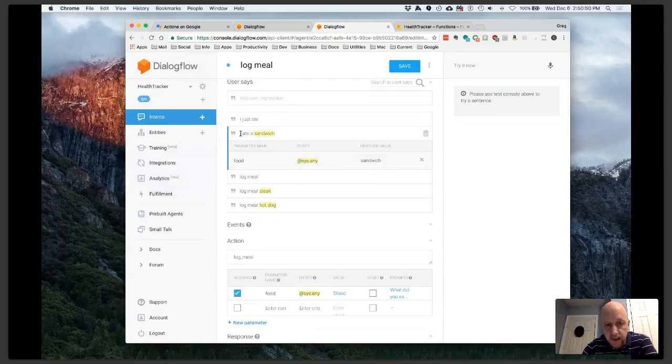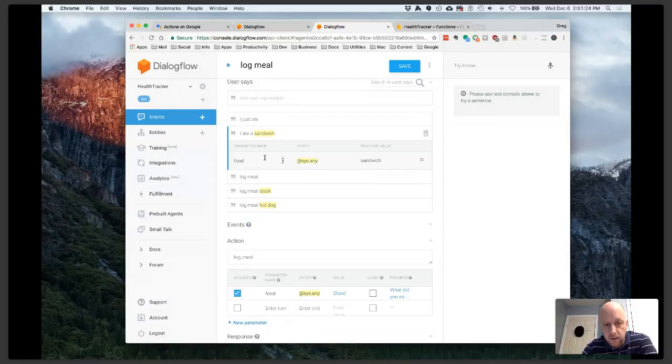So in this case, I can say I ate a cracker, and it will understand that that is a sys.any example. In this case it's a sort of open-ended anything data type. I think there is an actual text one, but I kind of left it open. The other really useful one is a number, where you set it as a number 5. It's going to know that 5 is the number 5 and not just the word 5. But in this case, I use any a lot.